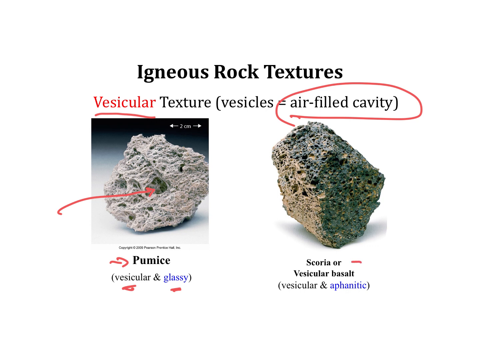But scoria, which is also known as vesicular basalt, is vesicular and aphanitic. So remember, aphanitic is that very fine-grained texture, microscopically small crystals. So if you looked at the solid part of this rock under a microscope, you would actually see crystals of different minerals. So they're both vesicular, but one is vesicular and glassy, and one is vesicular and aphanitic.